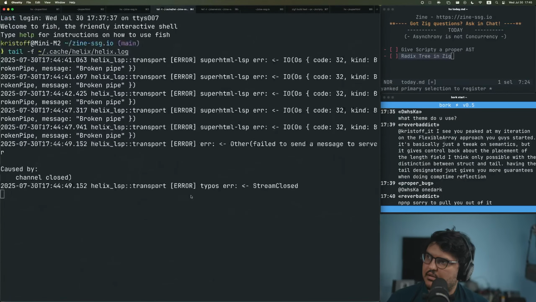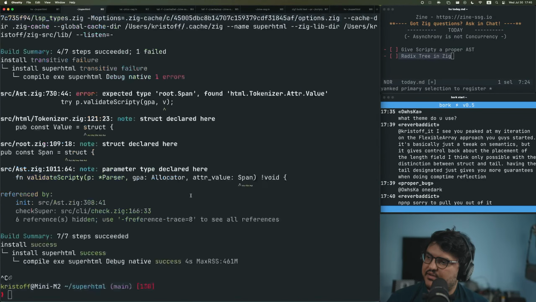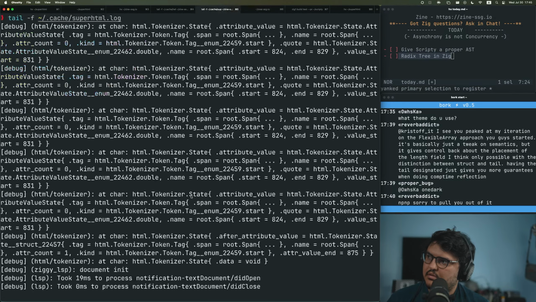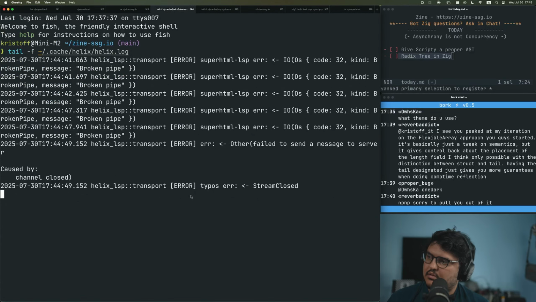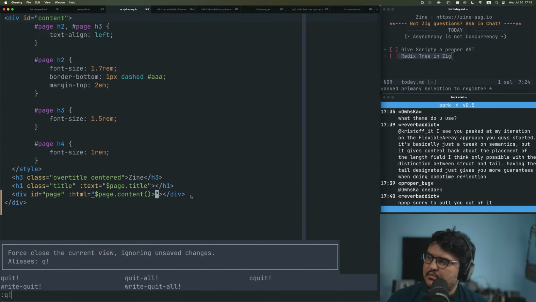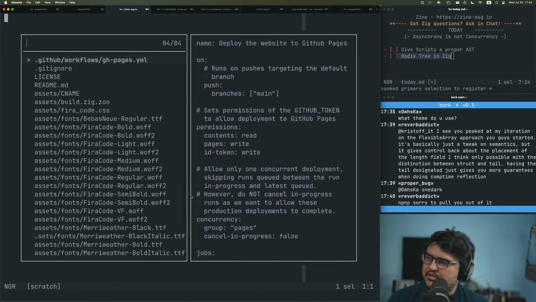Okay. Let's take a look what happens now if I make this crash. Did it crash? I think it already crashed. What happened? Oh, let's see. Page.